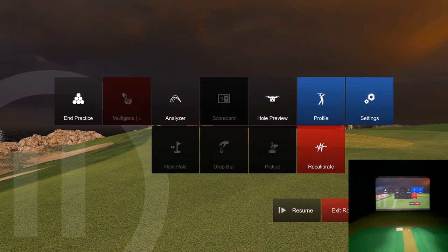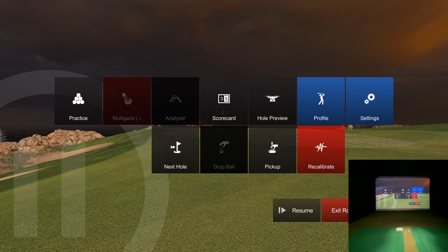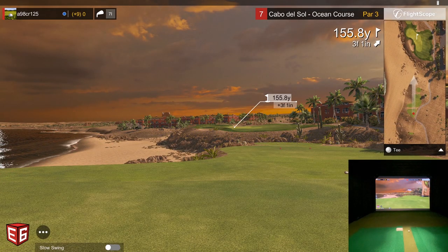You want to land it and let it roll up, depending on your chipping style. Now let's say you've had enough — you can hit 'End Practice' and it puts you back on the tee, or go to Next Hole. Here we are on the next hole — 158 yards. The reason I use 'Player Force to Putt Out' is it keeps me on the hole rather than giving a gimme, so I can practice what I want. What a cool hole.